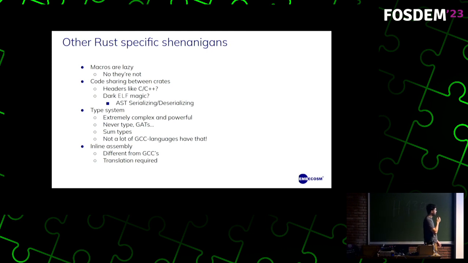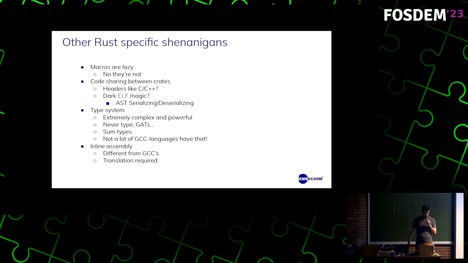Maybe GCC Go, and that we have to figure out. Finally, the type system in Rust is extremely safe, complex, and powerful, as you know. There's lots of fun stuff like the never type, generic associated types, and so on. The fact is, these constructs are not really present in any of the other languages within GCC. So that's stuff that we have to figure out how to, first of all, implement, and then how to compile and translate to the GCC internal representation.